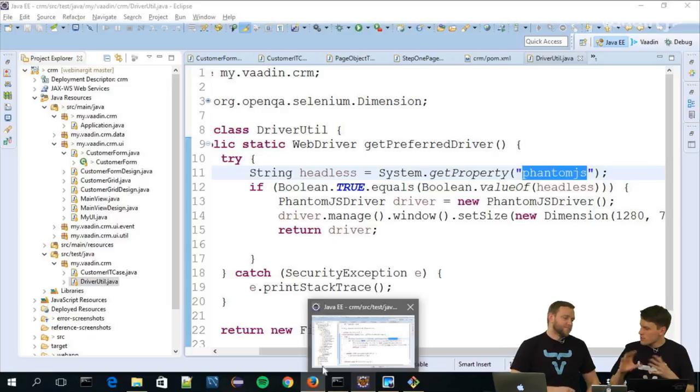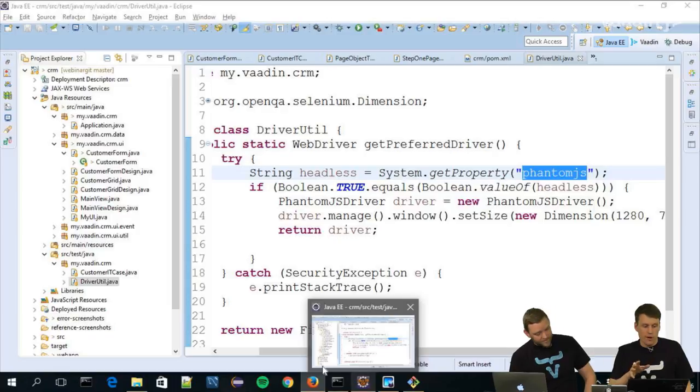Simple as that. It requires just a little from the Jenkins side, as I said: configure it to run headless tests. You want to have the Firefox driver most of the time when you're developing tests, of course, so you can see what the test actually does. Then you can switch to headless also in your local environment when the test suite gets more stable. And then, of course, in Jenkins, you run the headless test.